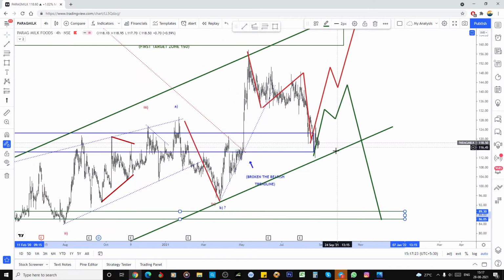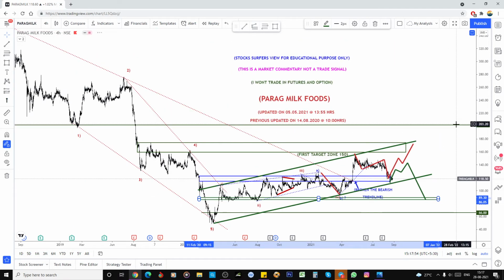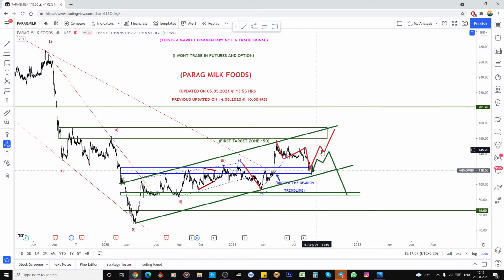I already bought at 120, 118. So wait for the thing to happen. Otherwise we have to watch this. If you are not satisfied, you have to exit. Otherwise, if you are able to add to the position at the 90 zone, we already bought at 118, and if it makes that 90, then you can look for a bigger impulsive wave to the upper side, for 200, or at least the major resistance zone nearly 140. So you can exit this position if it bounces here at least 130 to 140, and hold that 118 position. You can just trial that.